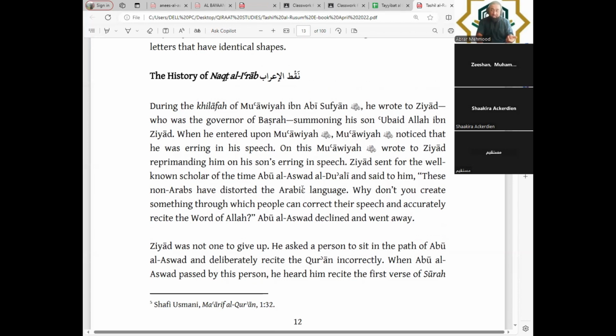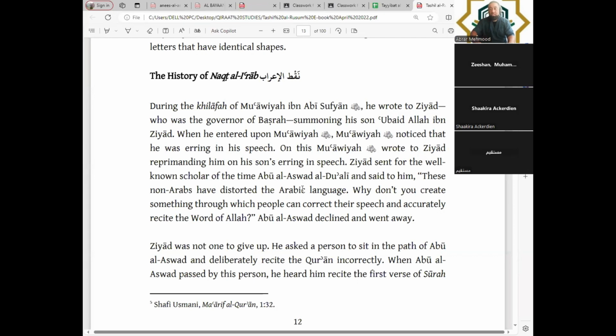So studying this science is fard kifaya, meaning, in terms of fiqh or Islamic theology as we understand it, someone amongst the community must study this so that they can later carry on teaching this knowledge to the next generation. For example, performing janazah salah. This is fard kifaya, meaning it's a duty, but if at least 1, 2, or 3 people perform it, then this will fulfill the collective responsibility of the community.